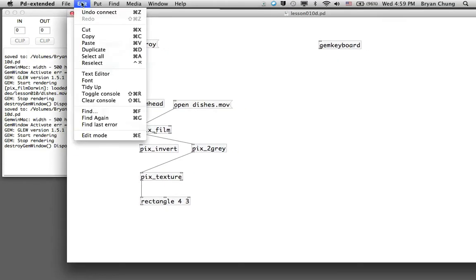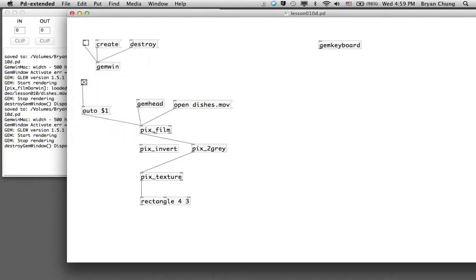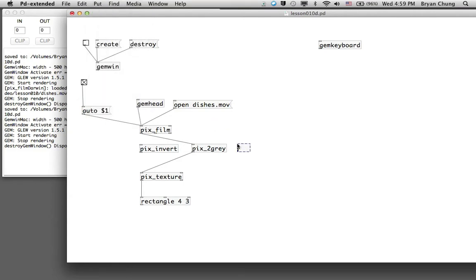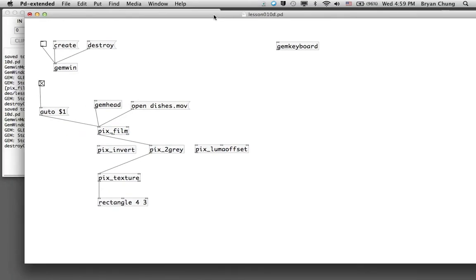And then the third one we would like to use is the luma offset. It comes with two numbers as the second and third parameters in the inlet. So we'll experiment a little bit with the values of these two parameters.